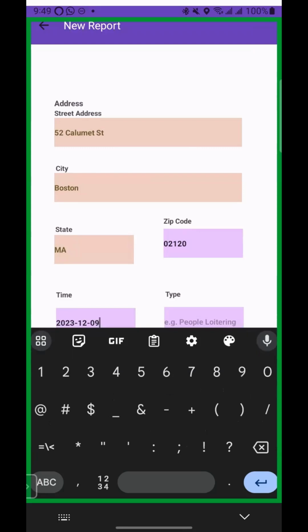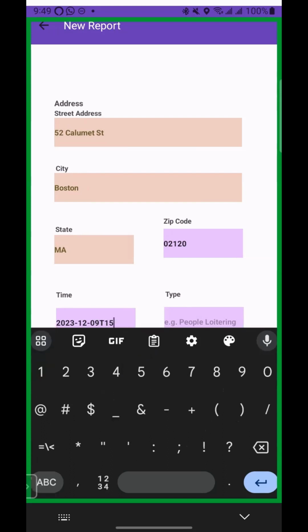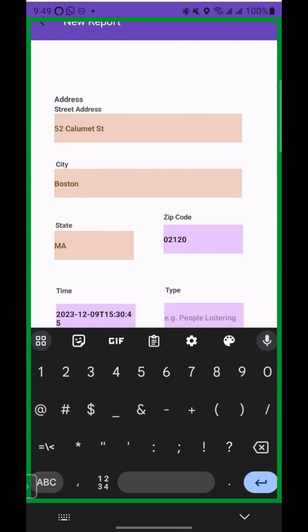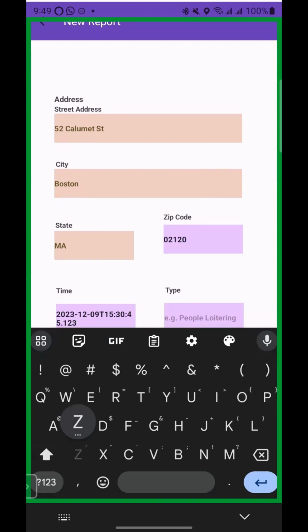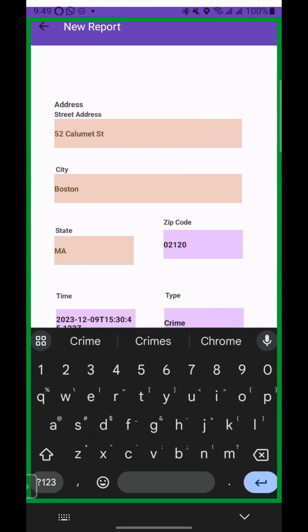12-09T15:30:45.1233. And then enter the type. Crime.